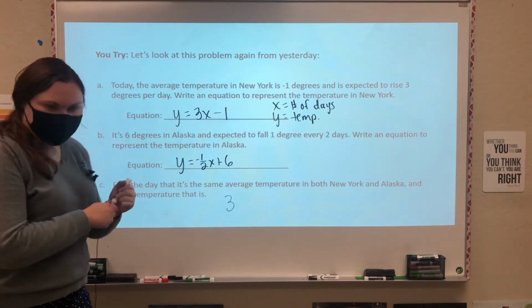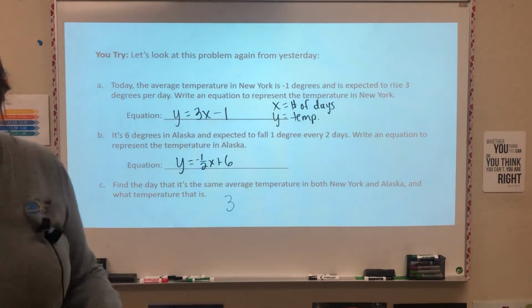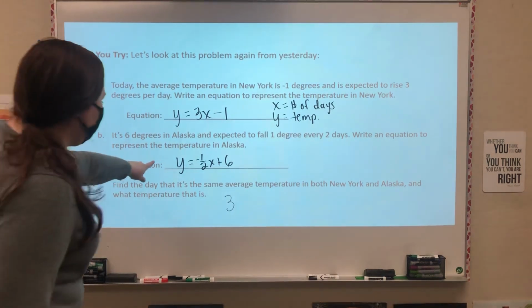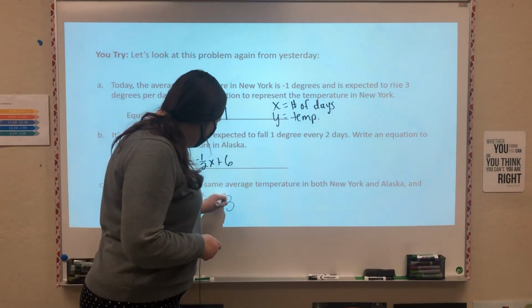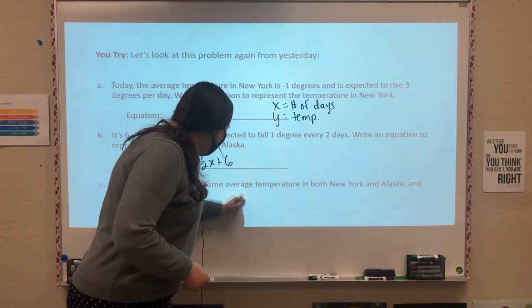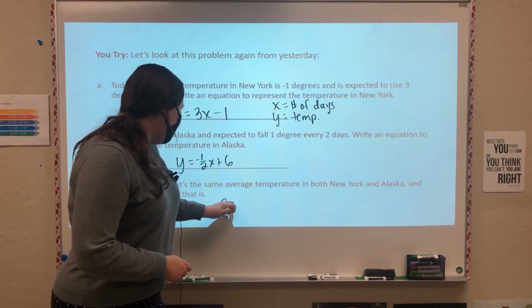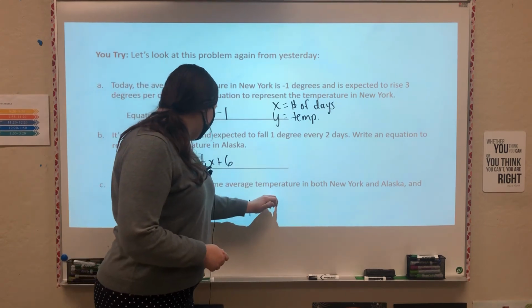I need to figure out of all these black markers which are the ones that look like this and which are the ones that look like this. Because maybe there we go. That one's better. 3x minus 1.